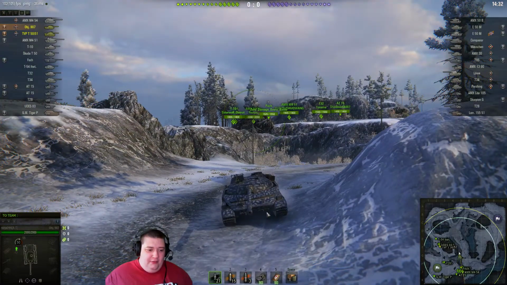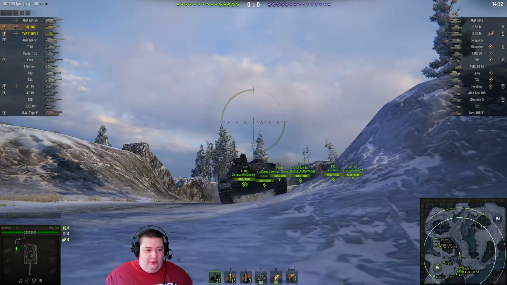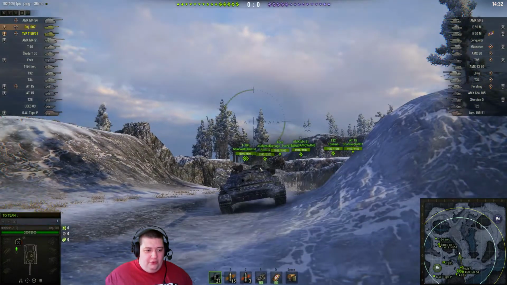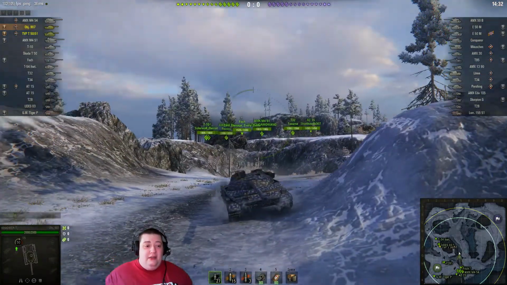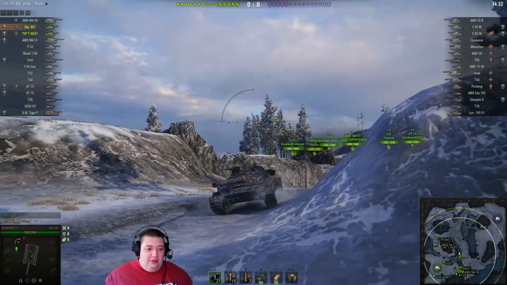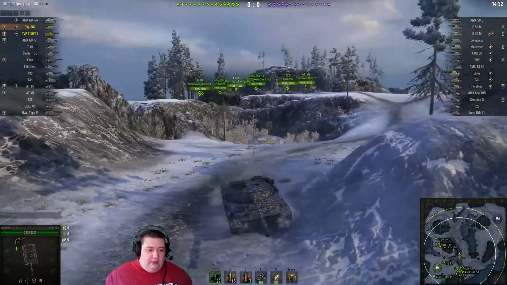Anyways, so 907. How to kill a 907? Quite easy. Shoot it in the front plate. Upper or lower doesn't really matter, assuming you're above it. If you are below it, though, you're going to have real troubles. You're going to have to shoot the cupola on that. You're probably not going to go through. And don't let him side scrape you. He does have a V-shaped body, so he can, in fact, side scrape quite nicely.